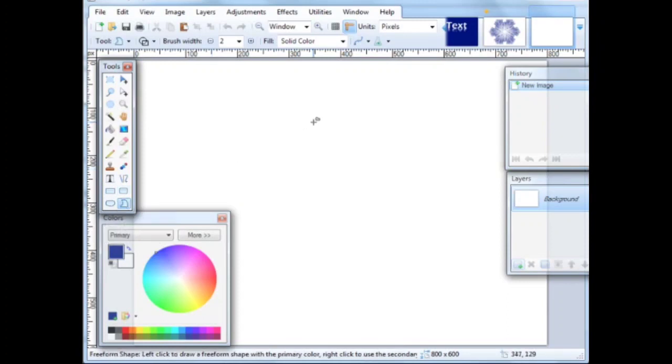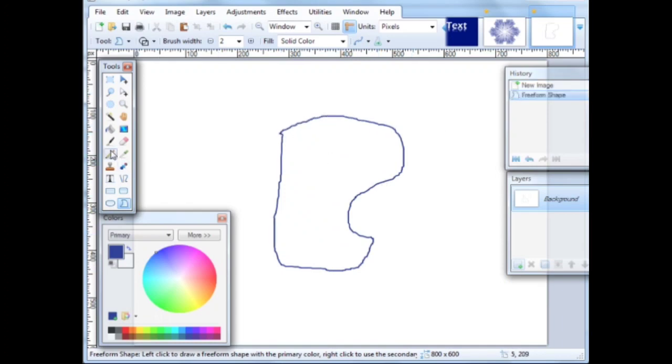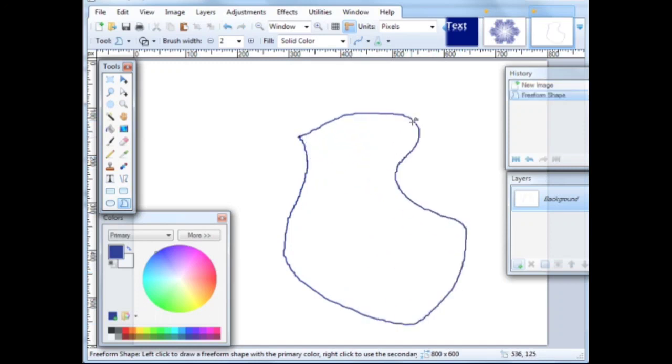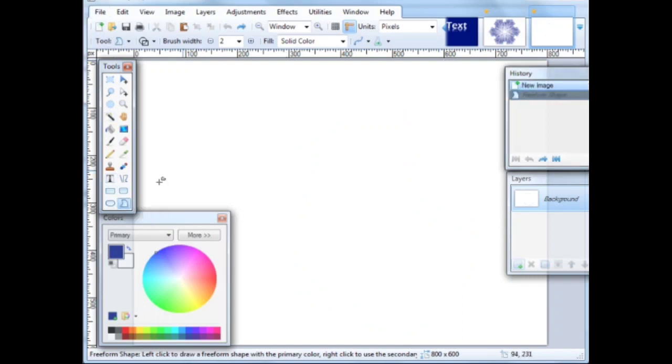So freeform shapes would give you the ability to create your own shapes. But it would kind of require you to, it's kind of like the pencil or the paintbrush, but as you saw earlier, eventually it connects to each other. So if I want to make a vase, I could do that, but obviously it doesn't look like a vase at all. So I would say, if you're not familiar with that, just stick with these shapes here.